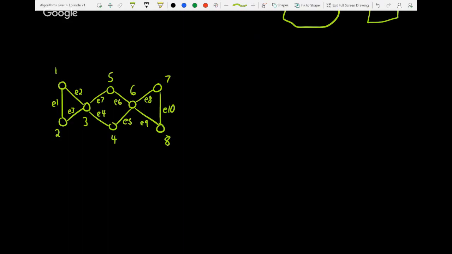So let's start a DFS. I'm going to start with node 1. That sounds viable to me. So I'll start at node 1. There's node 1. I'll do pre-order and post-order in the same color so I don't have to keep switching between them. And what you're going to notice over here is this will be my edge stack.